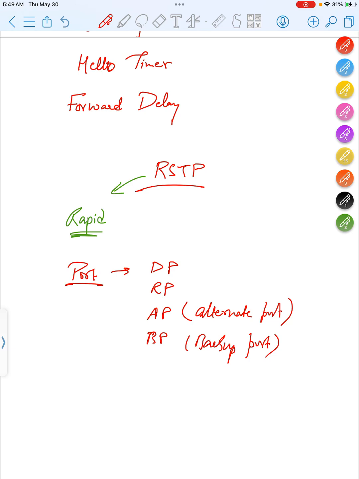And the backup ports are link redundancy towards the current root switch. So there can be multiple backups, and based on that, it can be said that it's a backup port. So it cannot guarantee the connectivity to the root bridge in the event that an upstream switch fails. And switches actually exchange handshakes with each other to transition through the following STP states.